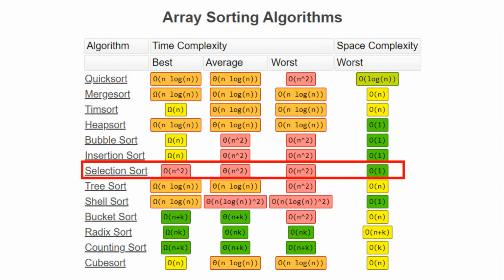Selection sort is one of the worst time complexity algorithms, since if you look at the best, average and worst cases of this algorithm, the time complexity is n square. N square is one of the worst time complexities for any sorting algorithm. And space complexity wise, it is O of 1, since there is only one temporary variable required to swap the elements, which might need more space to sort a list.